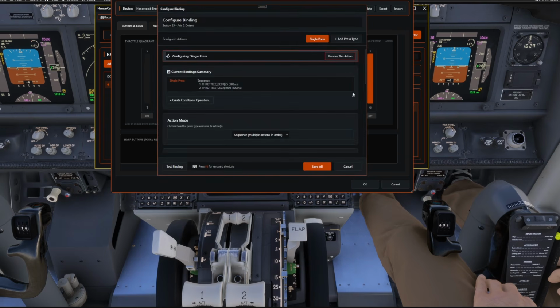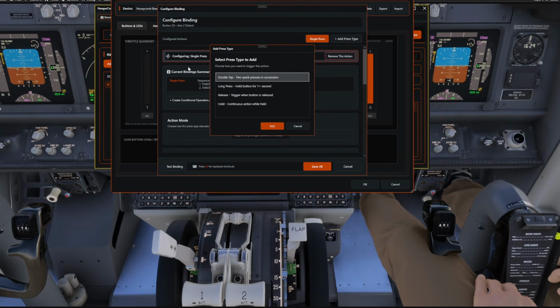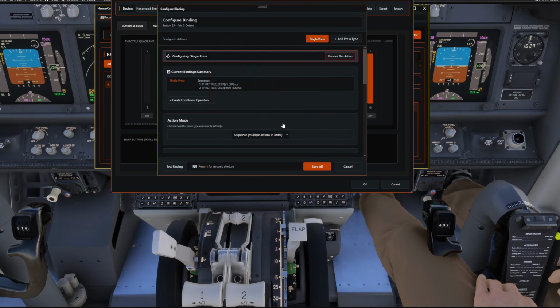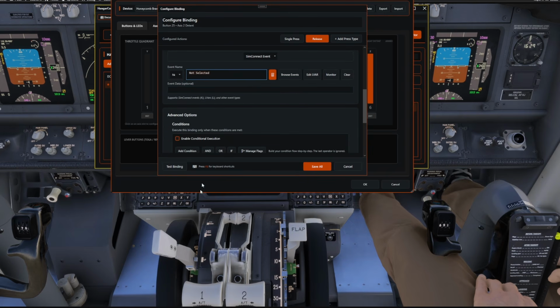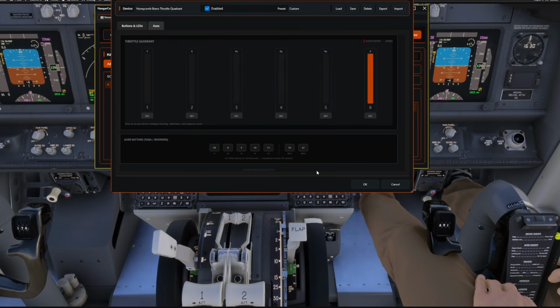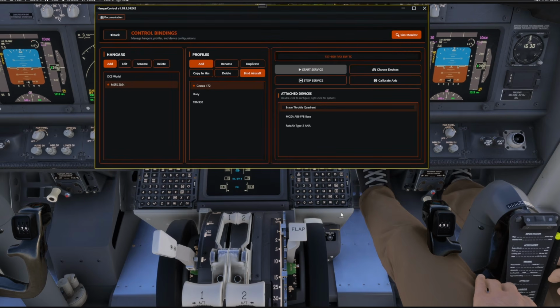Oops, missed a step. Now we're going to add our second press type, release. And on release, nothing fancy. We can actually just do it all from right here. We're just going to do throttle 2, cut. And actually, I think we need to match that. We'll leave it like that. And we're going to do 500. And hopefully that should work. I don't believe we do case filtering. I think I disabled that a long time ago. But here we go. Both throttles.